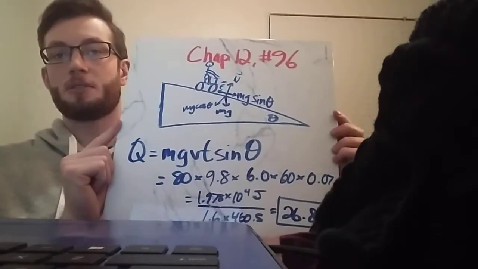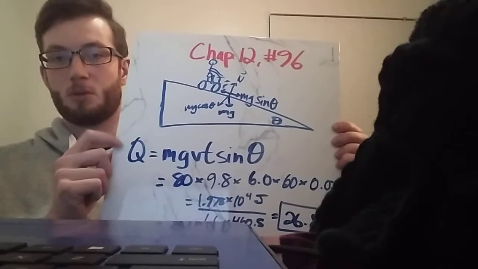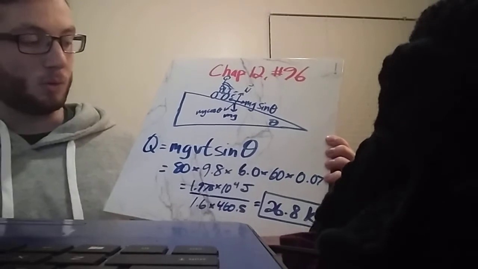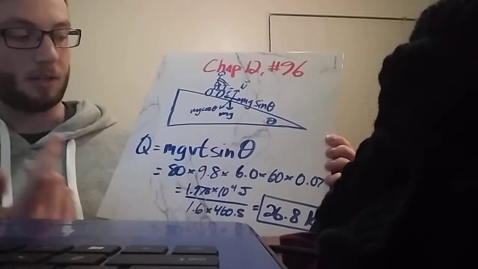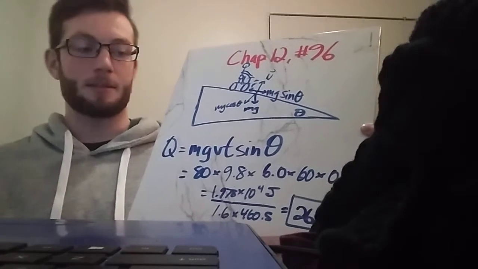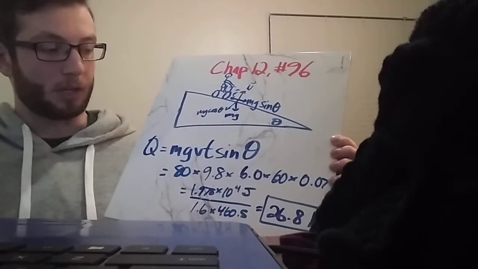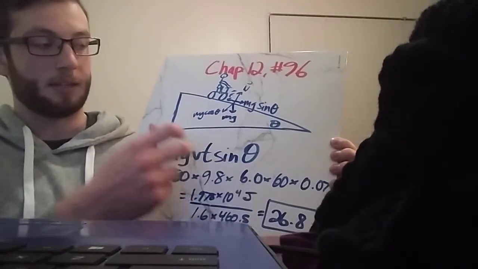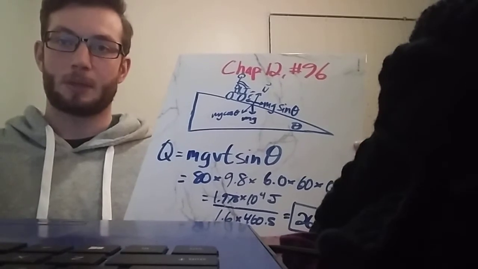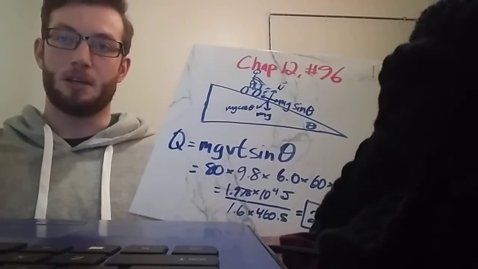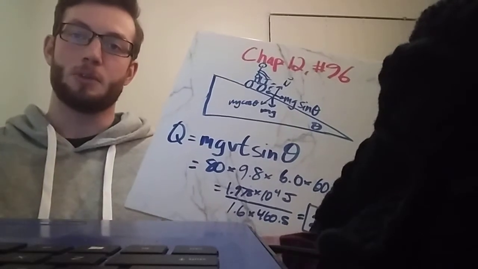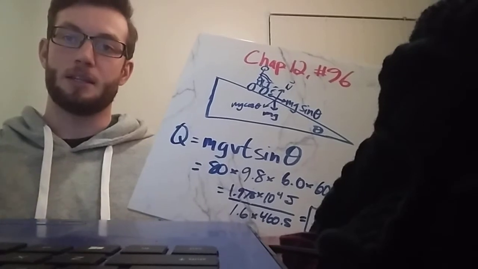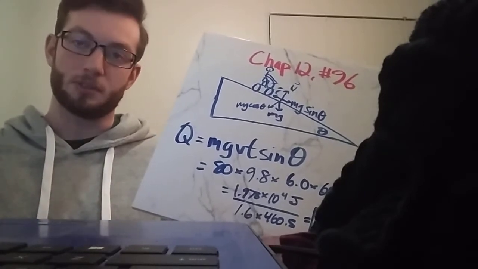Now to actually solve this problem, we're going to use this equation right here, where Q, or the heat, is going to equal mass times gravity times V times T times sine theta. Now it's kind of a big equation, but we're given a lot of these in the problem. Really the only one that we have to solve for is sine theta, and we're pretty much given that one in the problem as well, because they said for every 100 meters you go down the trail, you go down 7 meters in height. So sine theta is simply equal to 7 divided by 100, or 0.07.